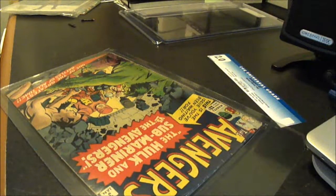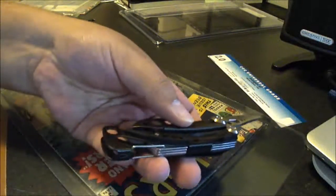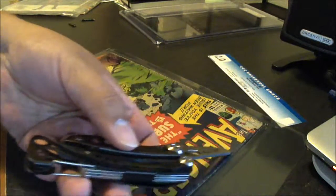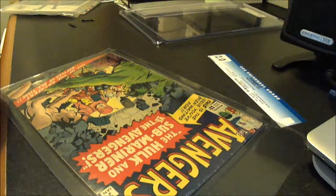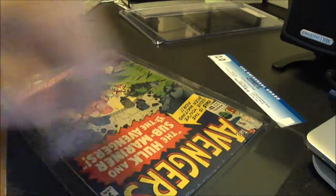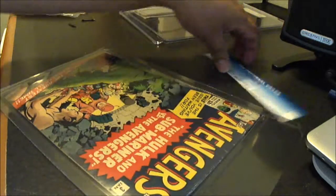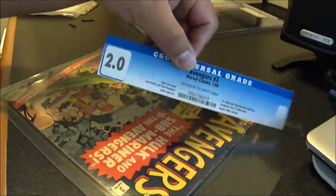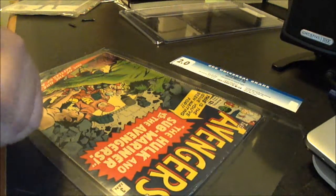I have to admit, guys, I got a little nervous. I have a small little knife here, which I'm using to actually rip open the top portion. And this plastic, man, it's pretty thick. I have to say it's pretty thick, and I got a little nervous. I did get a nice clean cut here on top where there's plenty of room. I was able to remove my CGC paper, but I said, you know what, I'm going to bring out the heavy tool here.